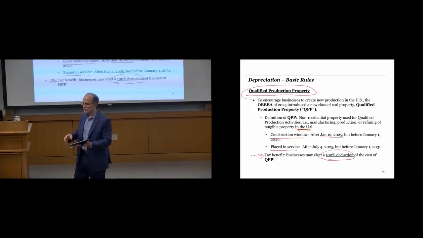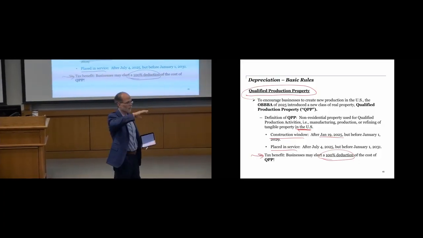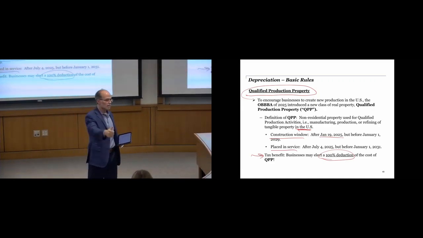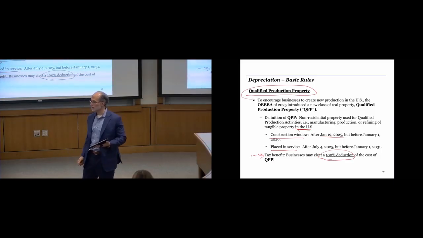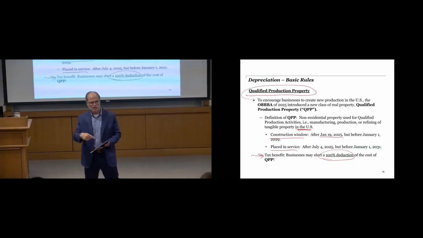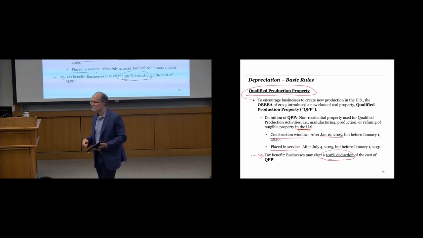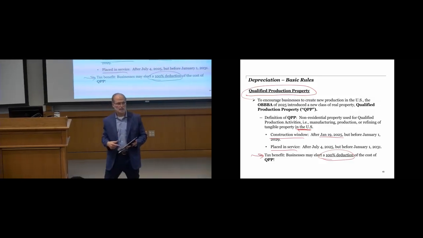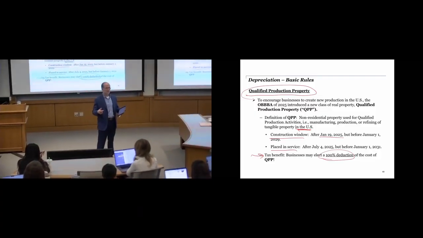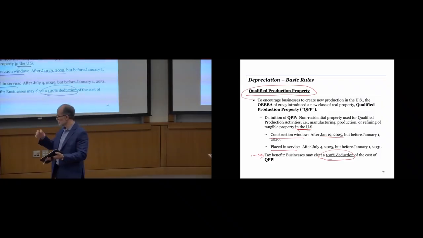So if you're thinking about, I need to build a new production facility for whatever product I'm doing, maybe I can do that in China, maybe I can do that in Mexico, or I can do that in St. Louis. If I start running models, I get 100% deduction for that outlay. What if that costs me $50 million to build? $50 million deduction on my tax return? CEO is going to say, well, we're building in St. Louis, right? And so you got to meet those parameters, but if you qualify, you can do that.